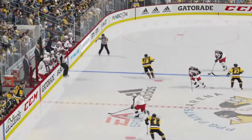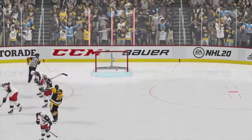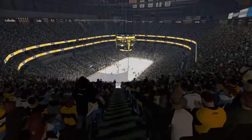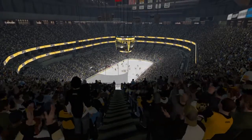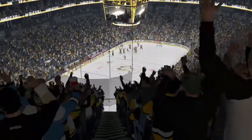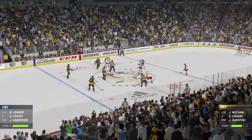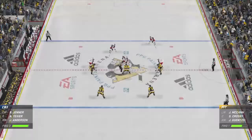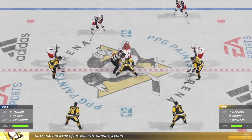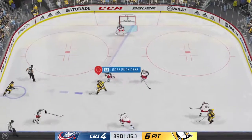They'd really have to screw this up now, James, to lose. The empty netter should put it away. Make their way back to center ice, probably breathing a little easier here now, Ray. Pretty much puts this to bed. The empty netter gives them a little bit more of a comfortable lead. This neutral zone faceoff set to go, and we are back underway.